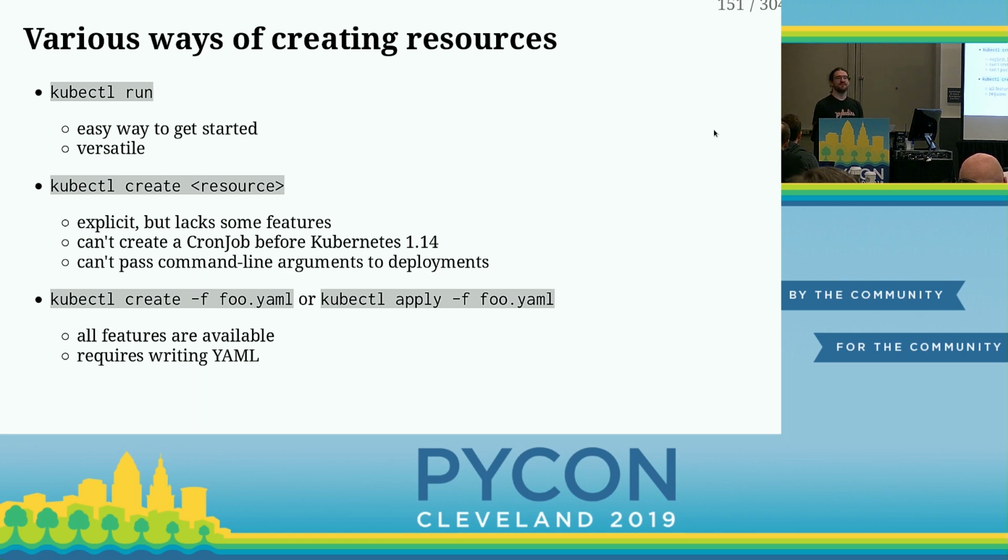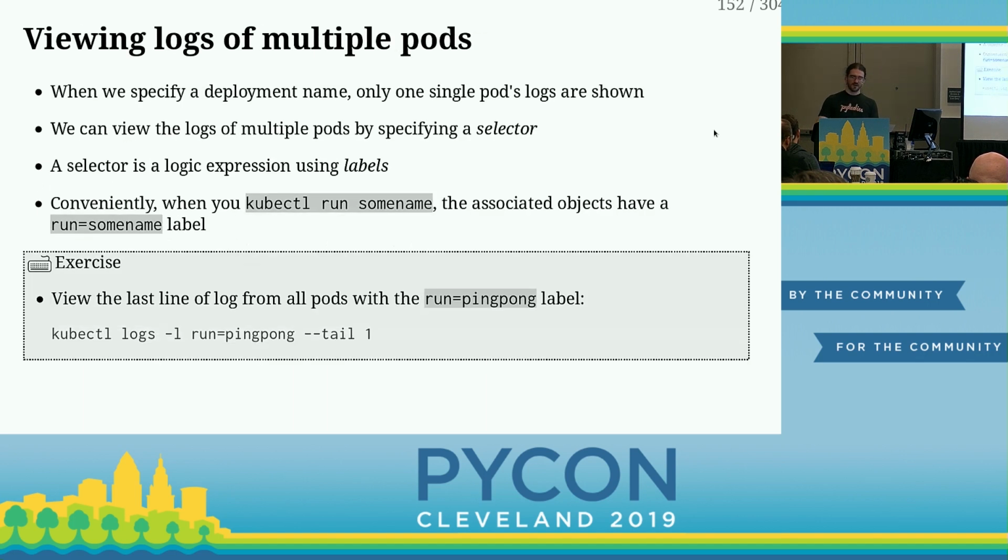And then finally, we have kubectl create -f or kubectl apply -f that both take a YAML file, and the YAML file contains a resource specification, and then we can pass absolutely whatever we want because that YAML spec can be arbitrary. So if there is a new type of object tomorrow and I want to create that, I don't need to wait for a special command like kubectl create elasticsearch cluster. I could write the YAML specification for that and then use kubectl create -f my YAML file. Right.